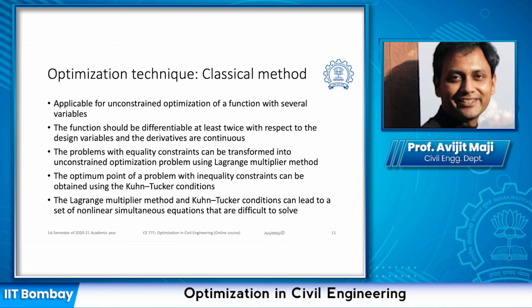Now in both cases, the Lagrange multiplier method and Kuhn-Tucker condition, the converted unconstrained optimization problem could be complicated to solve, and in those situations the classical method of solution where we use the derivative may cease to exist or could be computationally inefficient. In those situations we use numerical methods to solve those problems. In this class we will go through certain numerical methods to solve such complicated optimization problem.